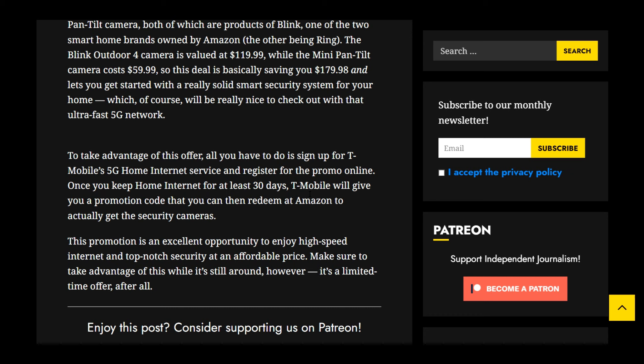And even if you don't want it or you're not going to use the cameras, but you want the T-Mobile home internet, you can get T-Mobile home internet and maybe give the cameras to somebody else — gift it to a family member, a friend, or a coworker. Either way, it's a free gift valued at $180. And if you were going to sign up for T-Mobile home internet anyway, it's smart marketing — home internet and security cameras go hand in hand.